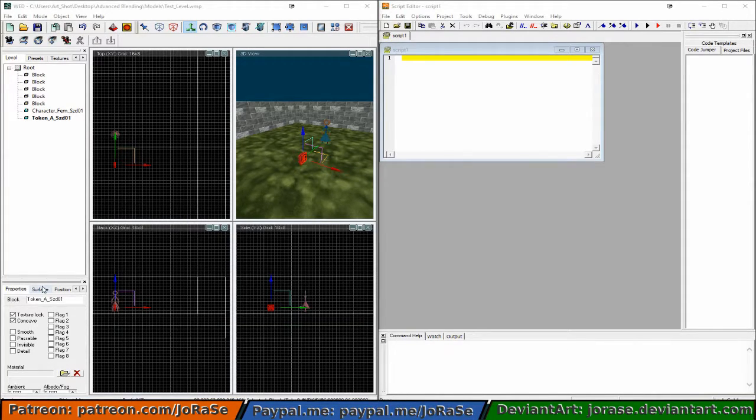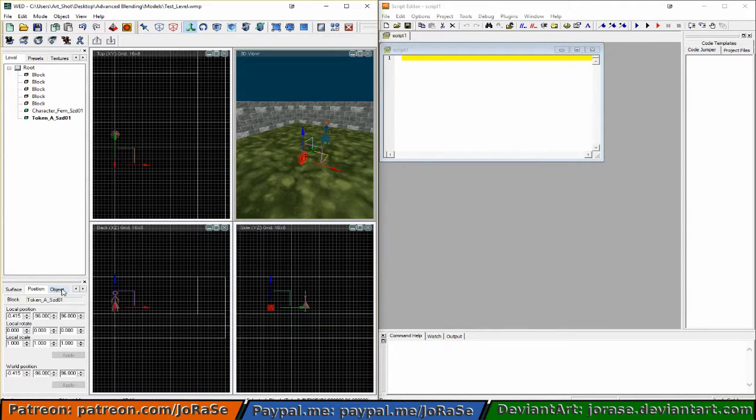And we can find those by going over here to Position. And we want the world position. It should be the same as local, but you never know. It's always best to take world position.